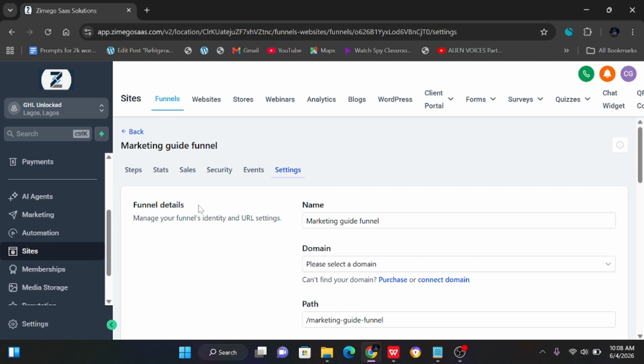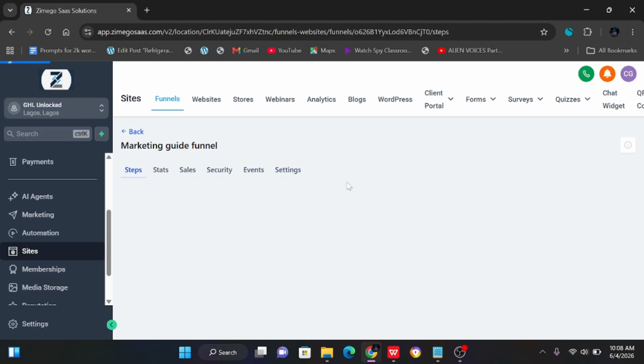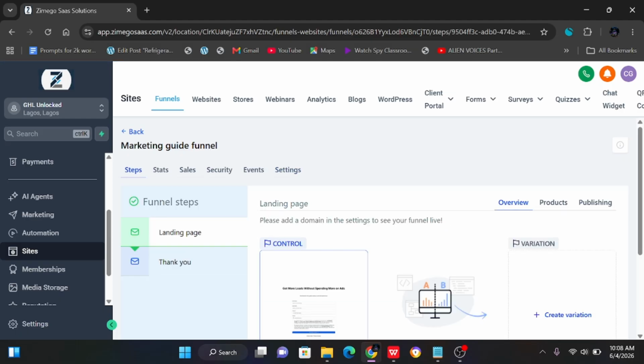And this will connect the domain to your funnel. Once your domain has been assigned to your funnel, you need to ensure that the URL it shows for each step aligns with the path you set previously. So for instance, if my domain name was your domain, the path for this landing page, since I entered offer into the path before, should be yourdomain.com/offer.